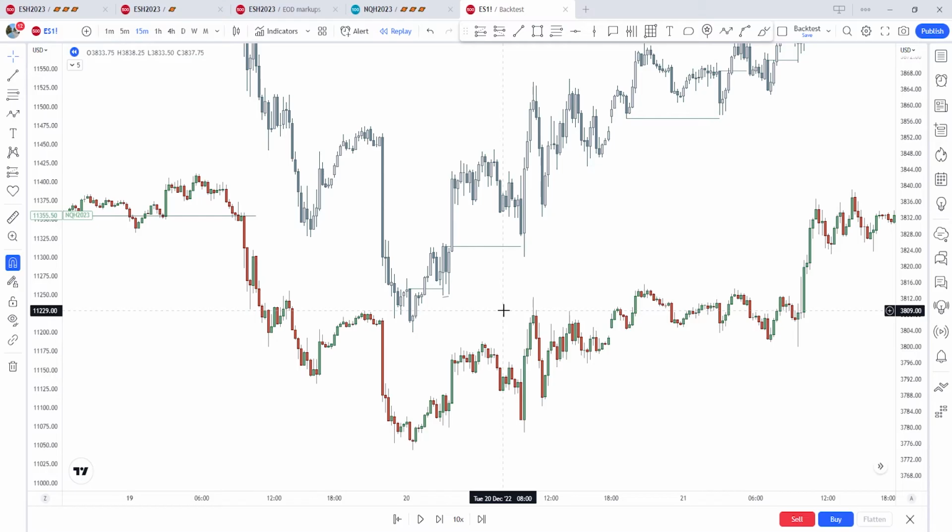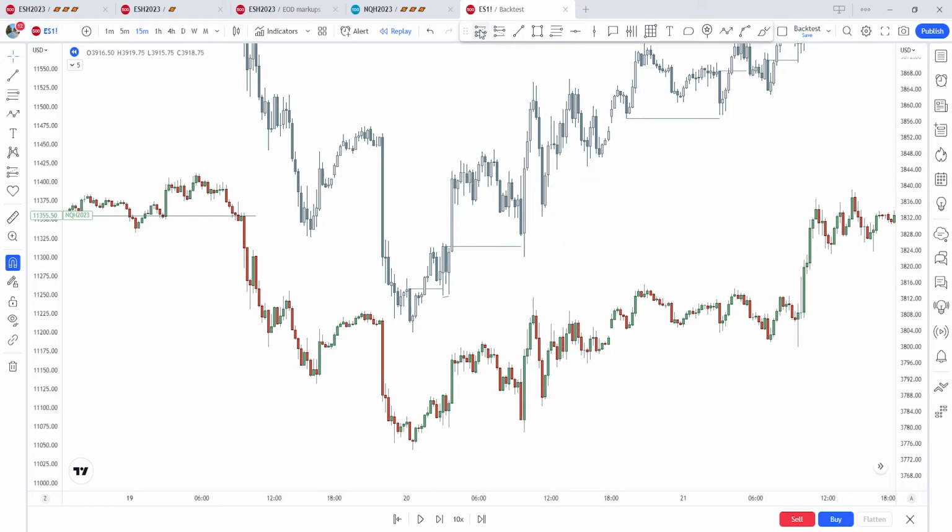Now there are three ways we can capitalize on this. Either you enter straight away, which I would not advise because SMT is not confirmed yet. So we'll go over the other two options. Because we're bullish, they are either via a buy stop, or we wait for another shift, wait for it to come back, and we would enter on the order block left behind.